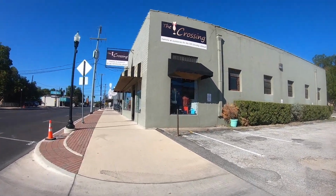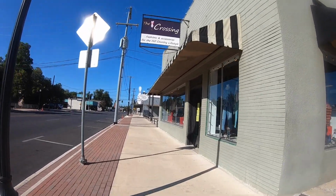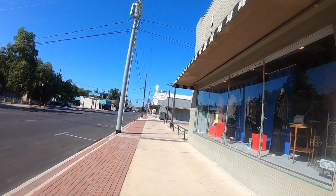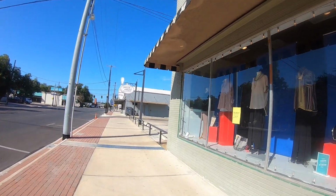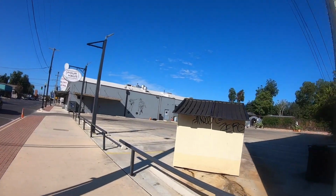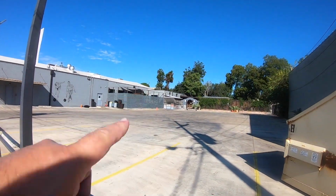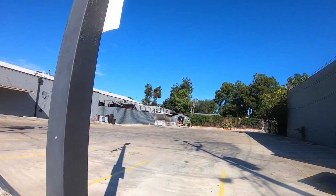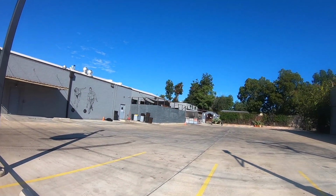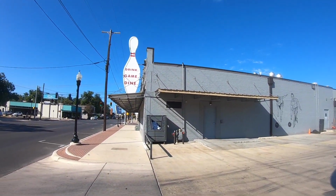And then next to it is the Poorhouse. Poorhouse is pretty neat. It's a bar, but most of it is outside. You have outdoor seating out there. They got a little taco thing right there. But just on the other side of those gates, it's a lot of outdoor seating. They've got stuff for cornhole, ceiling fans, swings at some of the bars.